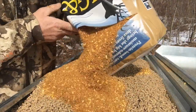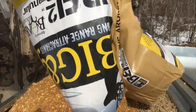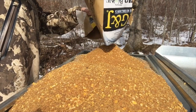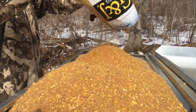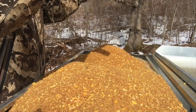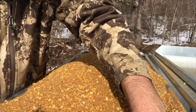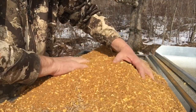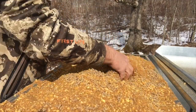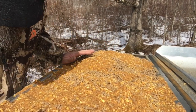Last bag, and this sucker is full. I mean, full to the top. That is full. Let's give it a little bit of a mix. This last bag, actually, it's so full I'm going to have to show you how it works to let some of the feed fall down. All right, let's go down to the front.